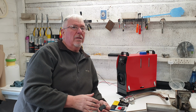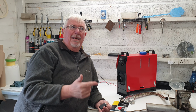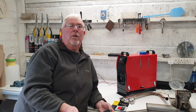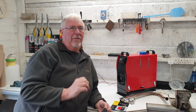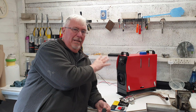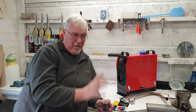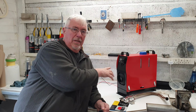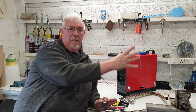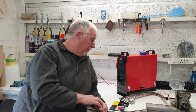It's been awkward because when I've been looking at places I might put it in the van, there's something underneath. There's the fuel tank, or there's a frame rail or whatever. So at the end of the day, you do have to take that into account. It's completely about where the exhaust's coming out. You've got to decide that there's an appropriate place that it will fit. And that would be true whether it was this kind of unit or the separate one with a separate fuel tank. Where the exhaust comes out, you've got to have some clear space under the van, and it does impact where you're going to put it.